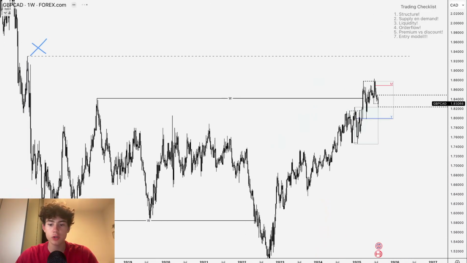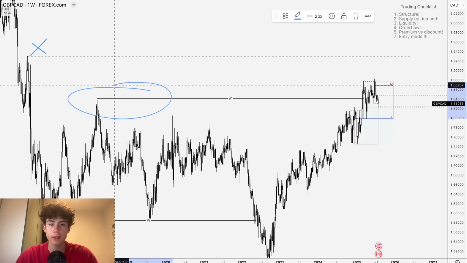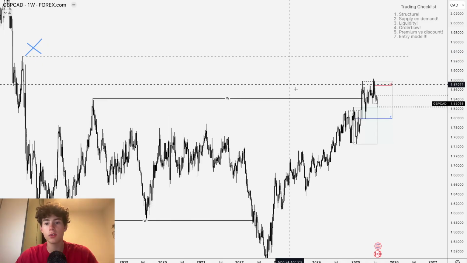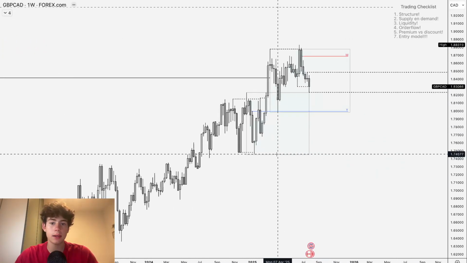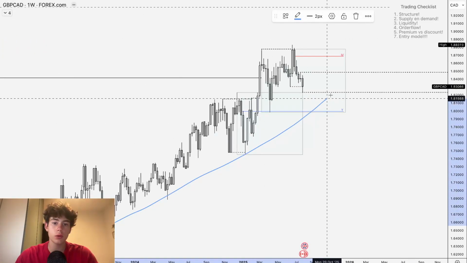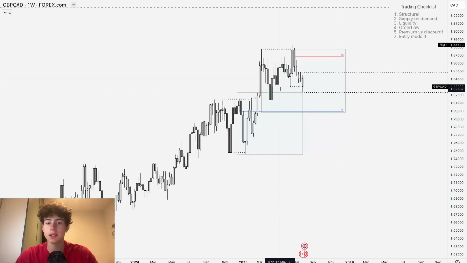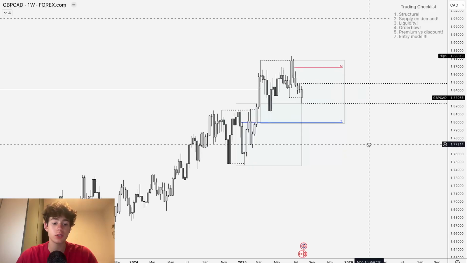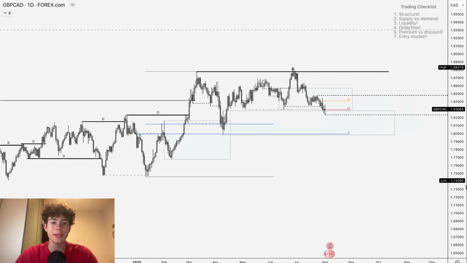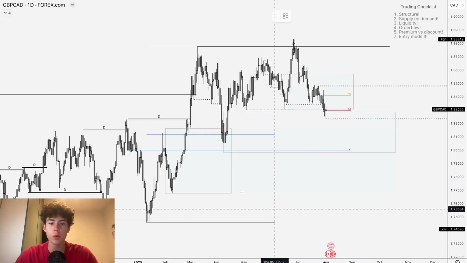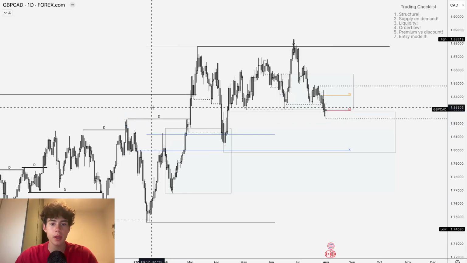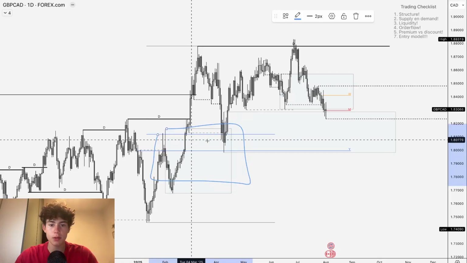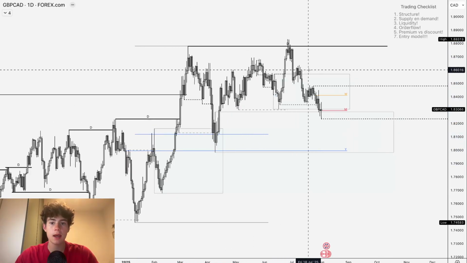What's visible? So we took a lot of liquidity above this high, but again, this is internal liquidity that I'm looking to take out. And if you look, the order flow is just cleanly bullish still. We took liquidity near the lows, so I'm definitely expecting upside on GBPCAD. On the daily time frame, we are daily bullish. We took liquidity, we tapped discount prices, we tapped this demand zone, and then we pushed up higher.